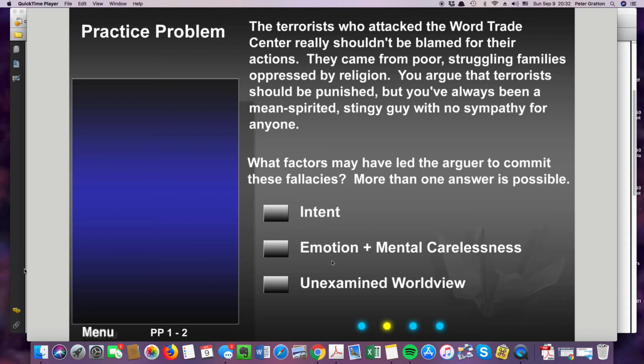And then there's something like an inverse appeal to force. If you give me that ring, I will love you for life. Okay? In other words, if you don't give me that ring, I won't love you for life. And if I explain this, what factors? Obviously intent, right? She wants the 5-carat ring. She wants something out of it. Right? The arguer hopes to get the ring.